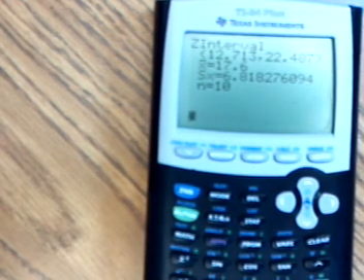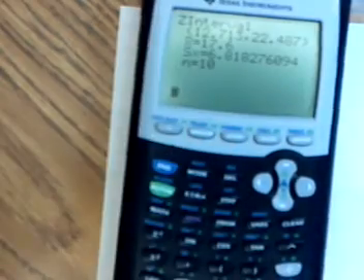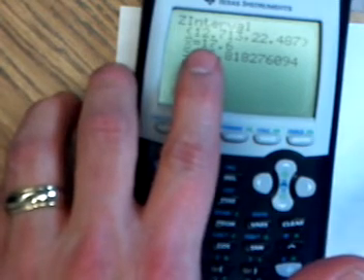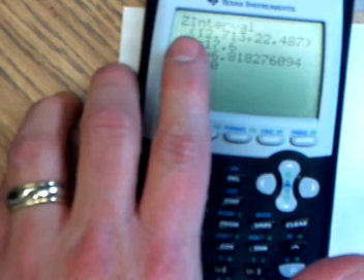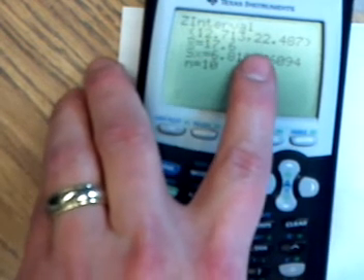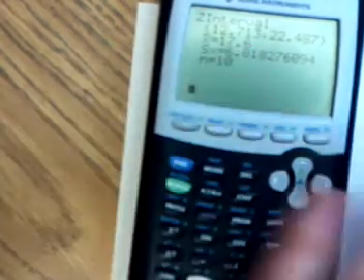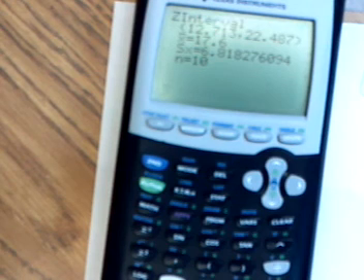So if I was to do this on paper, from this calculator display, I would have a lower limit of 12.7, which is less than mu, which is less than 22.5. That's what I would get if I was to round the limits to the nearest tenth, which is one additional place value in the raw data.